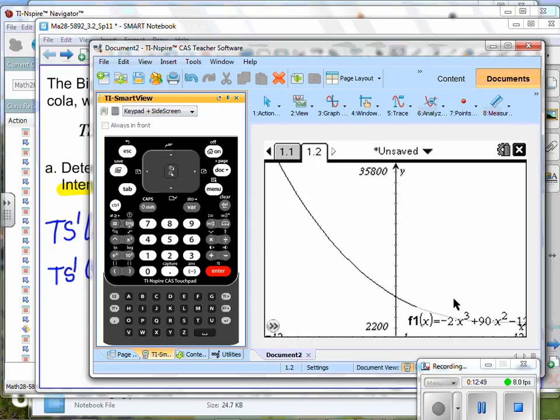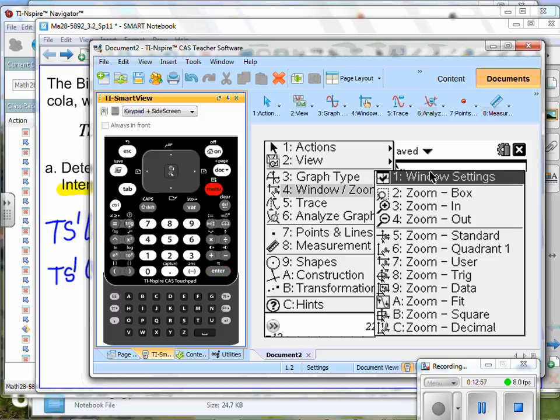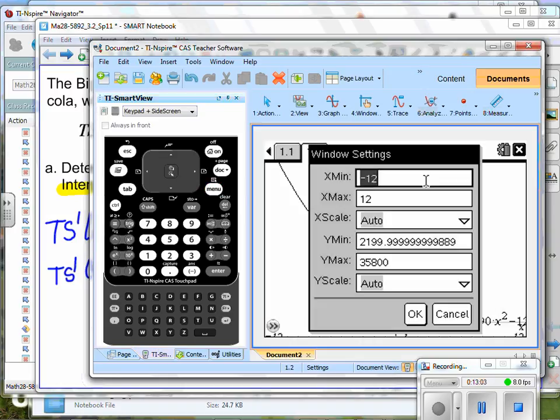And I don't like the window, so now I can change it. But I have a general idea of where that window is. So I'm going to go back in the menu, go to window settings, and I'll see now that it's about, okay, I don't really need negative 12. I'm going to make it negative 1. And I remember now in the problem, it said evaluate this for advertising money between 10 million and 25, between 10 and 25. So I'm going to make it at least 25. And I'll scale by 1.